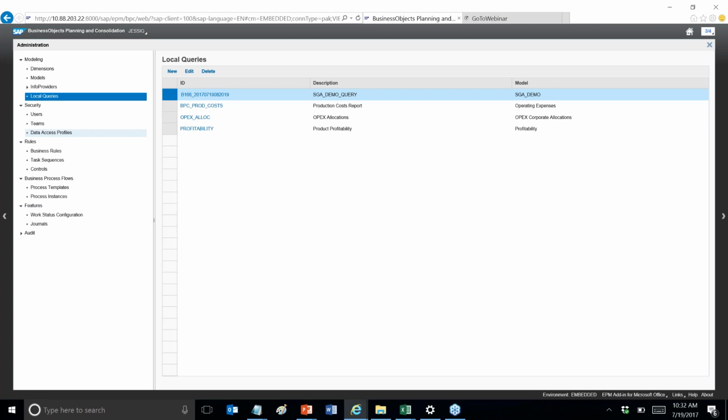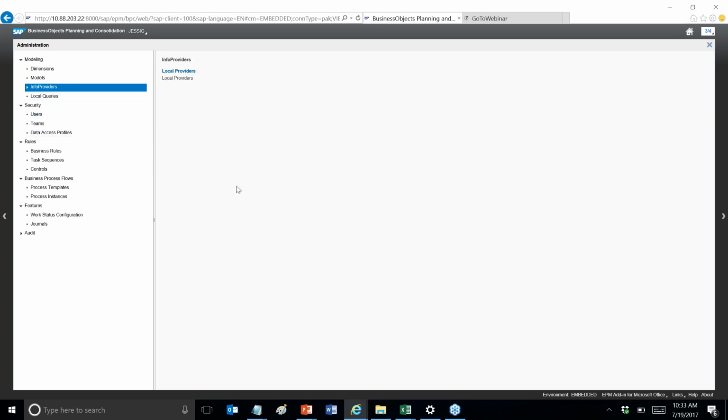I want to show you a couple of the other features in here, the info providers for non-SAP data sources, as well as the security setup. But just from a process flow perspective, we've configured our model, we've created our query. Within that query, one other thing I didn't mention, you can also create filters. So if you wanted to filter on currency type, for example, we have that filter within that query. But once we've set up the query, then we go back into the Excel interface, and we can create a default ad hoc workbook that you can use as the starting point for all your reports that's already highly formatted.